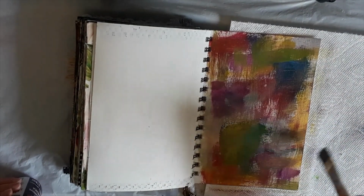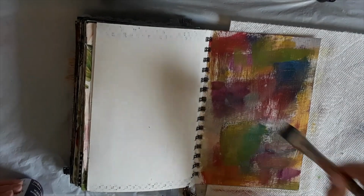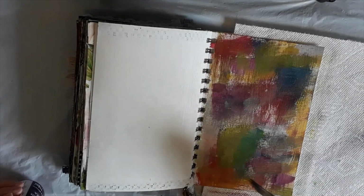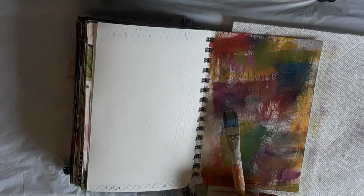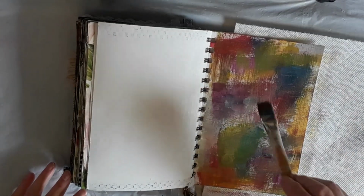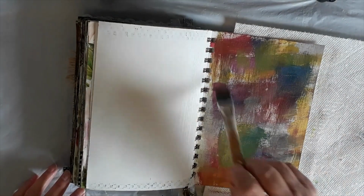Now, what we're going to do, now that we have our background, is I'm going to dry this, and then I'm going to create another background for our focal point, and that will be a sort of cityscape. So I'm going to do that here, and then we'll put our focal point down, and then our lettering. So I'm going to pause you for now while I dry this, and then we'll get to our cityscape.